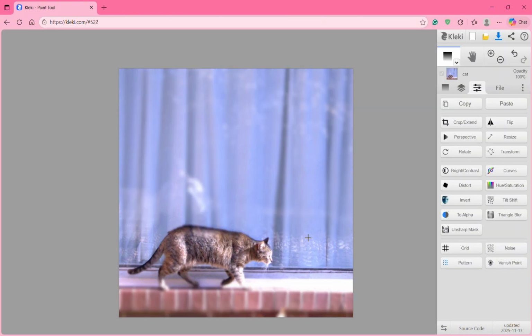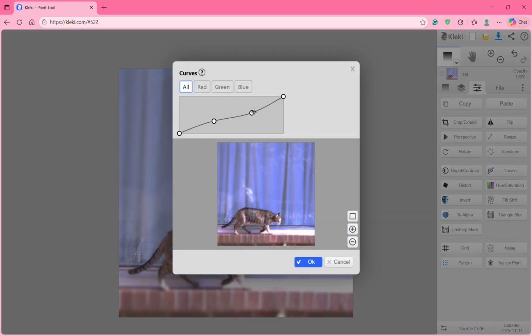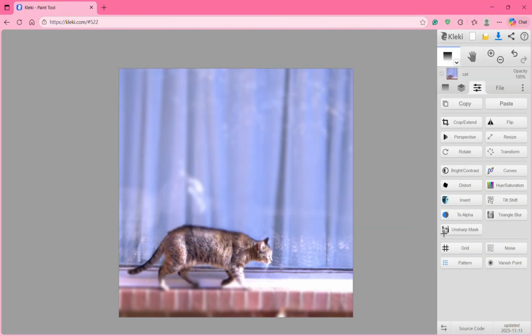Like that. Click OK. See, now the cat's in focus, or more in focus. We can invert the cat. We don't want to do that. We can also do curves, which is if you mess with these points, you get like a bunch of different crazy results instead of doing everything manually. But I don't want to do that, so click cancel.